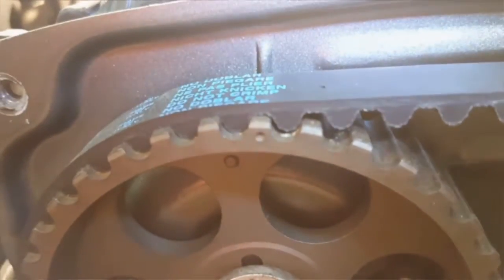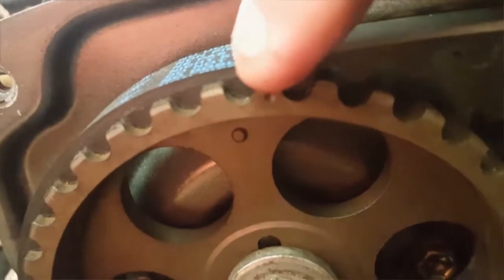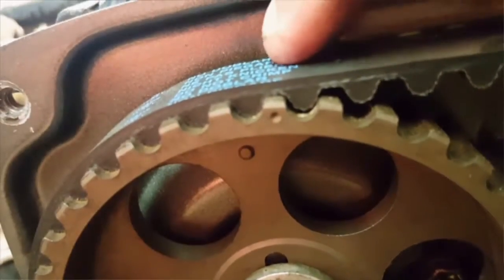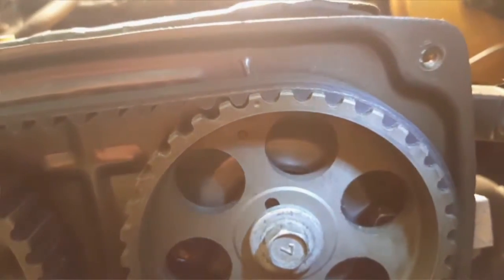Now, if you look, we've got our camshaft. Well, the angle is different. Like, oh, that looks way off, but come straight on it, and see that dot right here? This dot is lined up with this notch right there on the back cover. We'll go to the exhaust cam. Same thing right there.